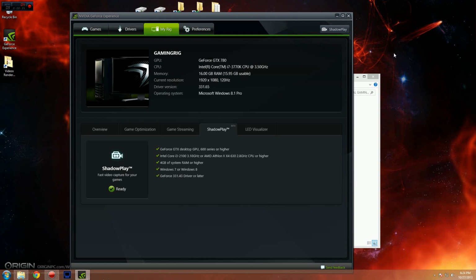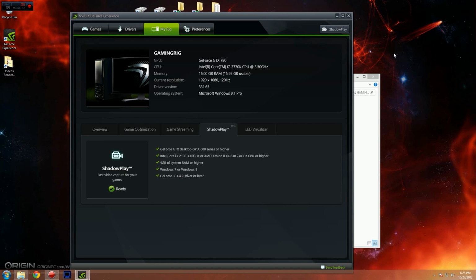So today we're going to talk about, and more importantly, showcase the Nvidia GeForce ShadowPlay recording solution. This is a free to download beta starting tomorrow, October 28th, 2013. It'll also be a free to use feature when the full release rolls out.